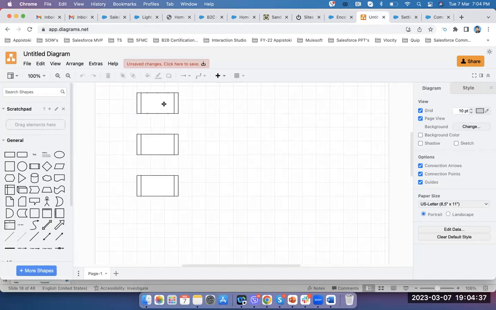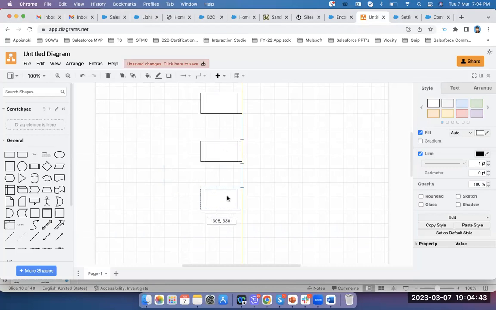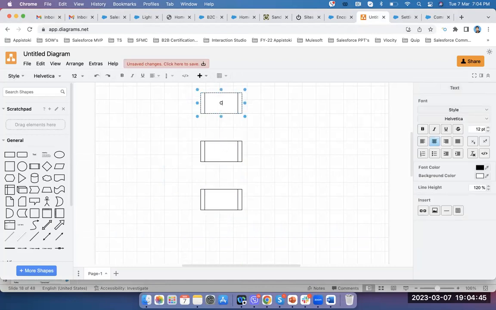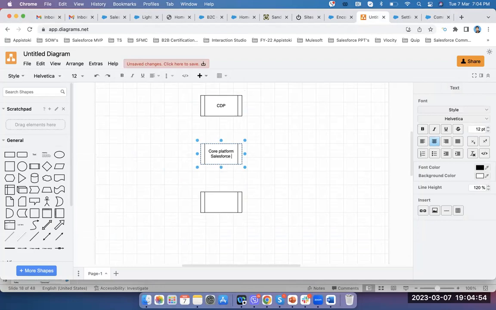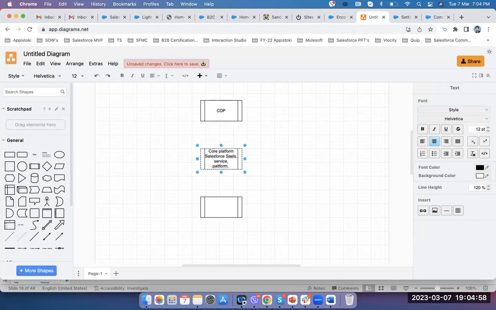If you look at your systems of record, you have CDP. You have your core platform, which is nothing but your Salesforce core sales, service, and platform, and your loyalty cloud.